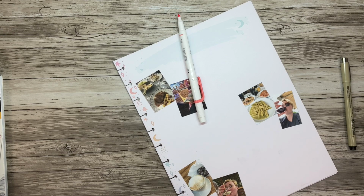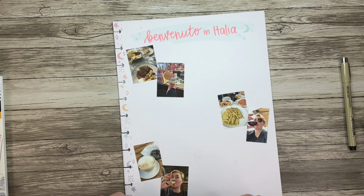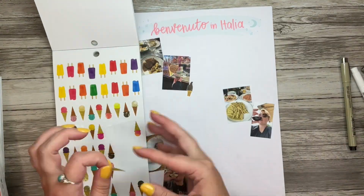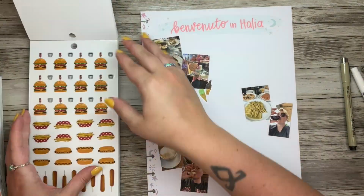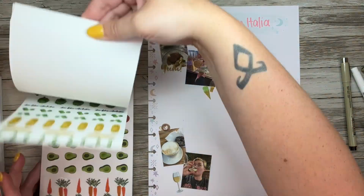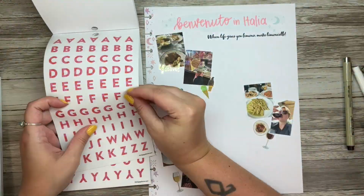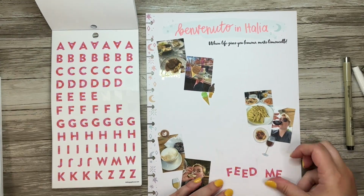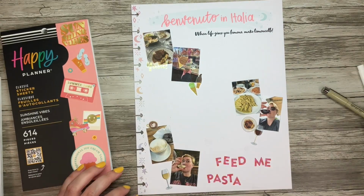Oh, here I had to pause for a second because I had to look up how to spell benvenuto, or welcome in Italian. I had to figure out how to spell it, so I had to look it up. But on this page, I just have a conglomeration of some different foods and drinks and things that we had throughout our time there. I think these pictures might all be from Acireale, which is in Sicily, but we had some great food in Spain and in Italy, like just really good food.